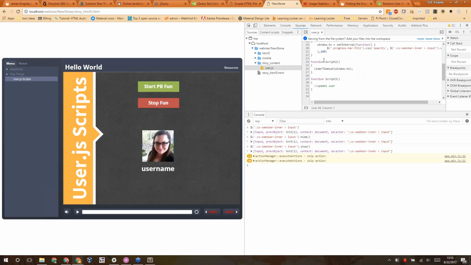So that's kind of nice, because sometimes I'll do this, where in Storyline, I just put the comment there. That way I have access to it when I publish it, and I can start my tinkering around inside there. I can edit that user.js file and then save that, refresh the page, and play around with things from there. I don't have to keep republishing the course. Once I have it just the way I want, I'll take that JavaScript and go put it into the course, but while I'm working on stuff, I will just practice it that way.